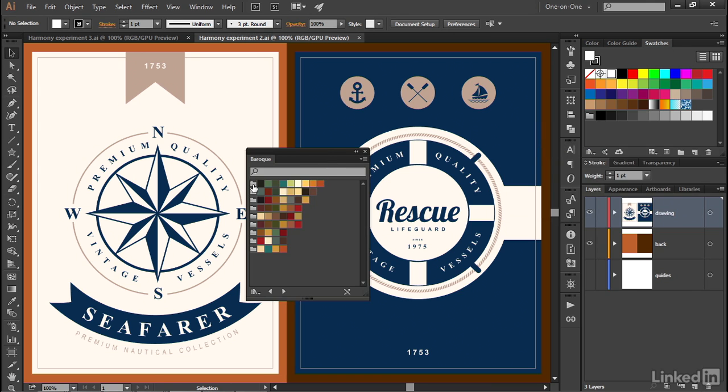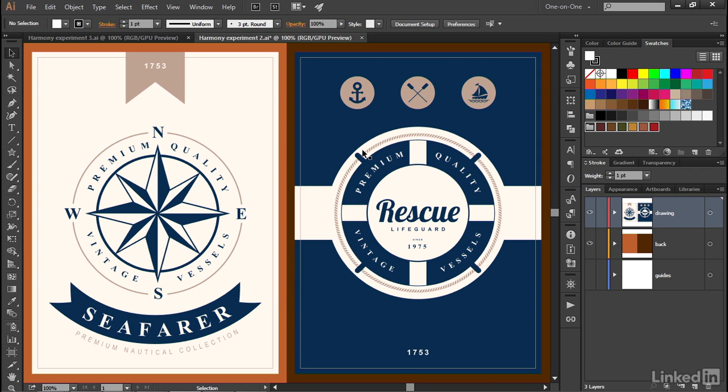And then you just want to grab one of these guys, all of which are Baroque followed by a number, and you can either drag it and drop it into the swatches panel, or even more simply, you can just go ahead and click on one of the folder icons in order to add it just like that. But you do have to bring the color group into the swatches panel in order to employ it inside the illustration. All right, having done that, I'll just go ahead and close this free floating panel.